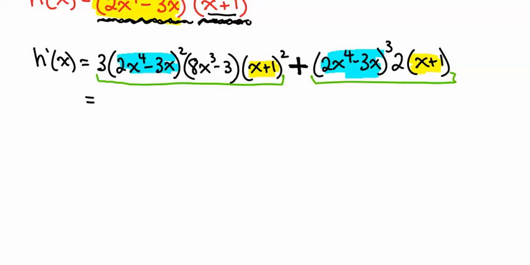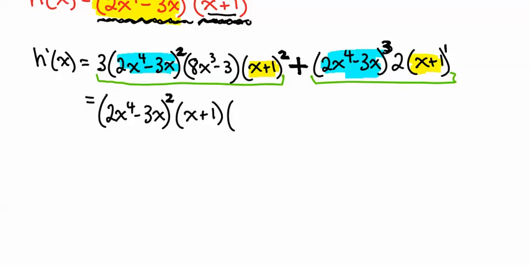So we're going to factor that out. Anything that's in common we'll factor out. So 2x^4 minus 3x is the common thing between them. This one has 2 of them because it's squared, and this one has 3 of them. So I'm going to factor out the least number, so that's 2. Then I'm going to look at my yellow one. That's common between the two terms. So I'm going to factor out an x plus 1. This set has 2 of them, and this set only has 1 of them. So I can only factor out the lowest amount, which is 1. Okay, so that's my common factor.